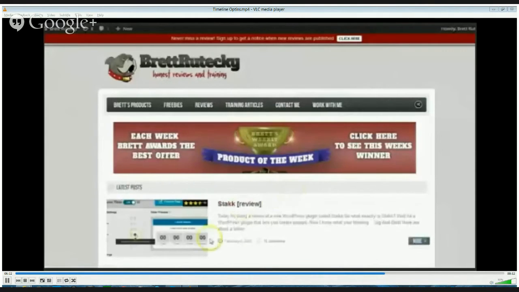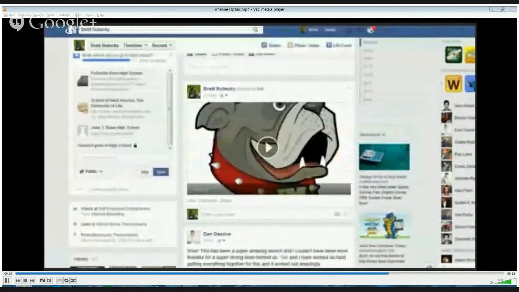And there you go. You can see we're actually on the blog. Now, I shared this on my own timeline, and I actually made it a private share just for me to see because this is just a demonstration. But what is really great about this particular software is I can now put this on anywhere I want. I can put it in groups. I can put it on fan pages.